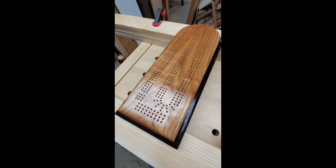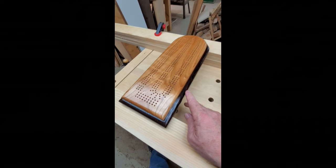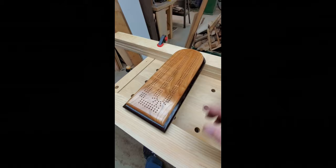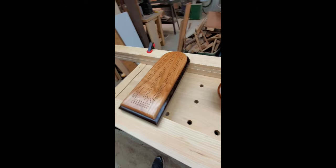So that's what we've got. I put like 3 or 4 coats of shellac, get it to soak in, and then put the steel wool to it to knock off the high edges, and then buffed it out. And I think they came out pretty good. It's a finished product, whatever it is. You don't like it, you don't have to buy it, but I wish you would.